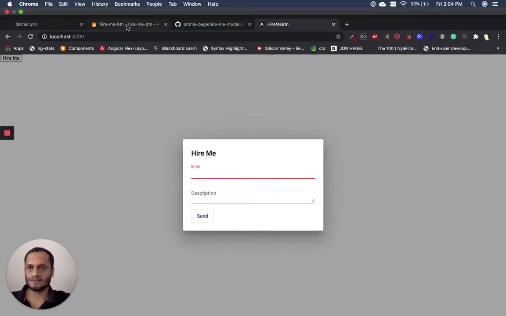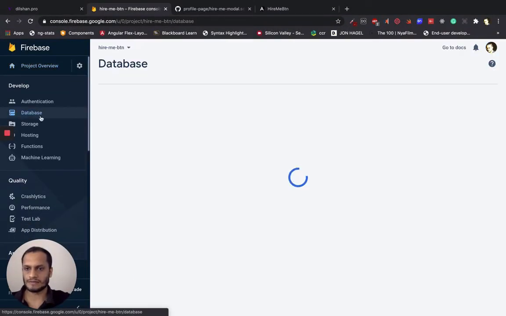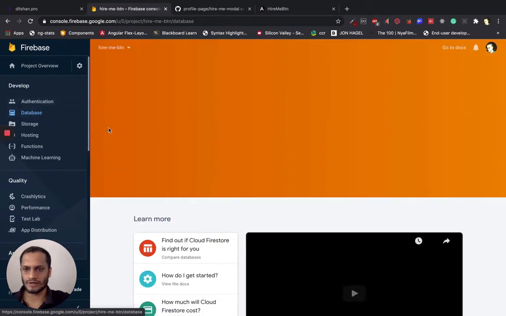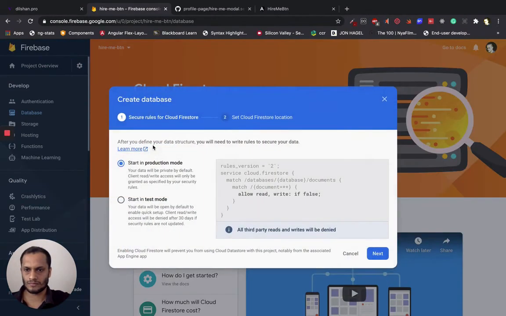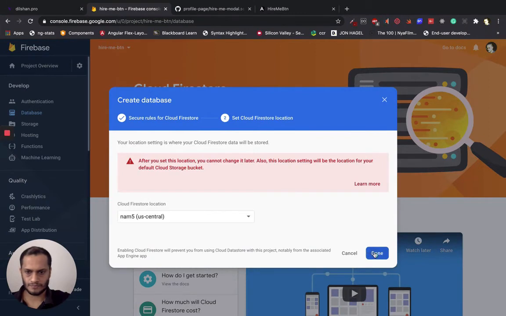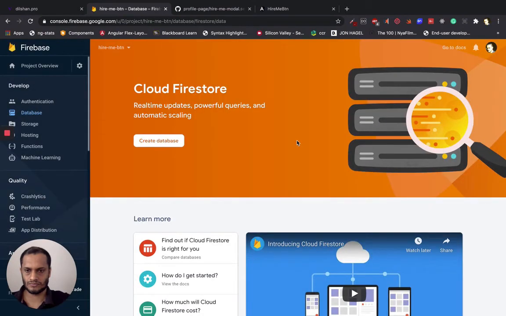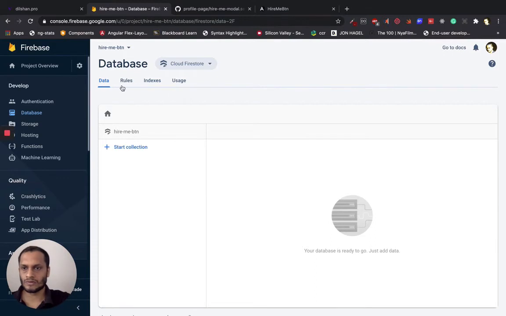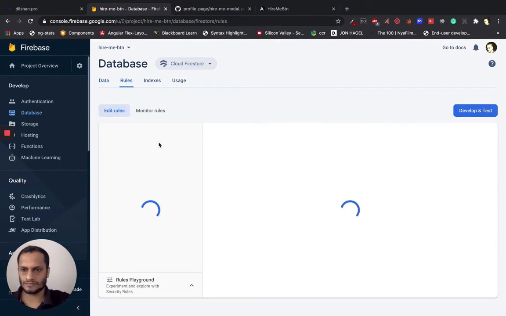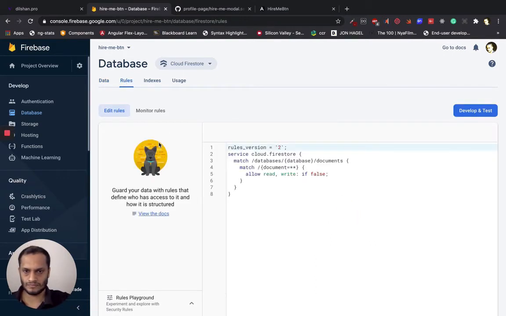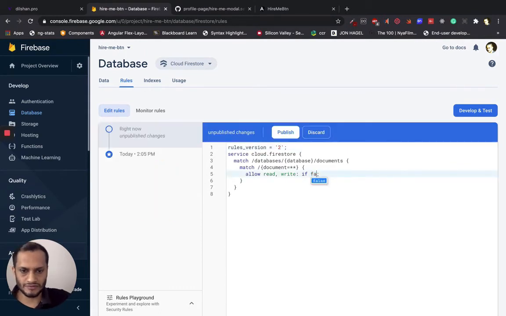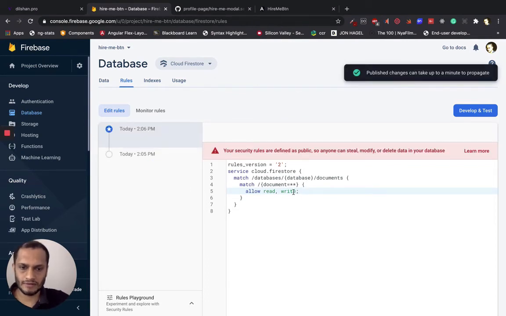Now back in Firebase Firestore, let's see whether the application will accept inputs. So I have to create a database. Let's go to the rules. I will remove this for now. So this means anyone can read or write from the database.